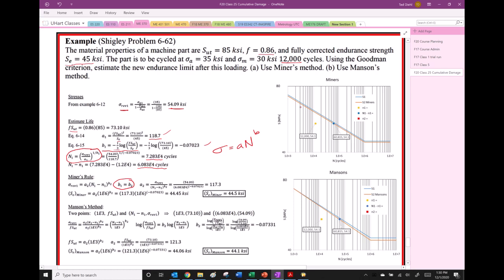Remember that we're trying to get an equation, we're trying to get a coefficient and an exponent that describes the new line that would exist after we've used up 12,000 cycles. And graphically, I've depicted it over here, so you can see that here's the 54.9 level right here. Here's where we use up, here is the, we used up 12,000.